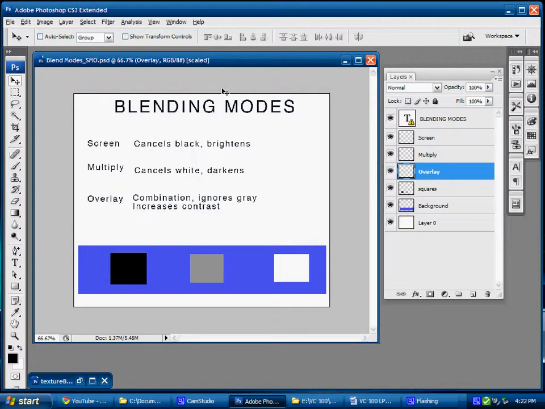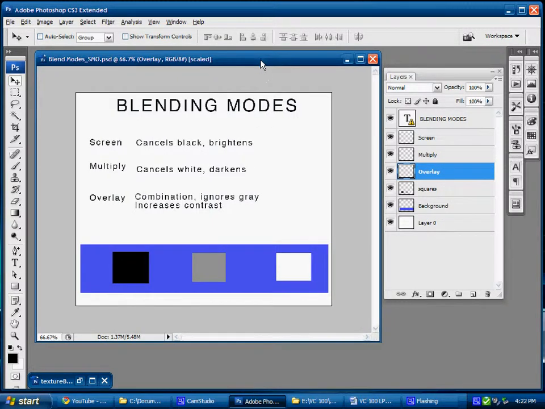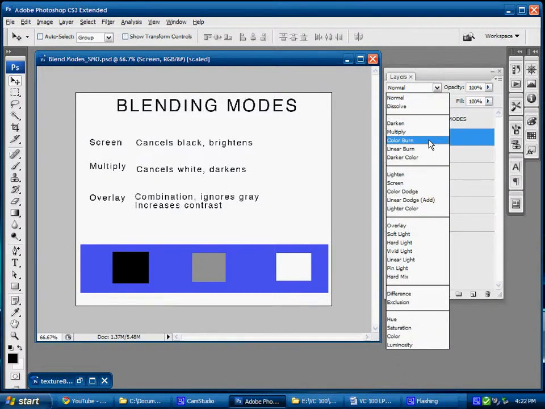Okay, we're going to take a look at blending modes in Photoshop, which is another way to essentially composite images a little bit more smoothly in Photoshop. So I have a little blue background here that brings out my square boxes, and we're going to look at the three main blending modes in Photoshop, because these are divided into main sections in Photoshop.